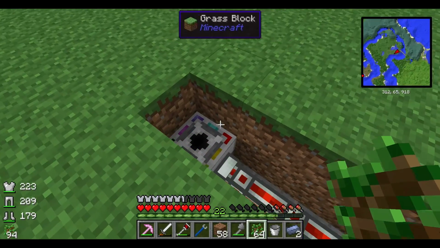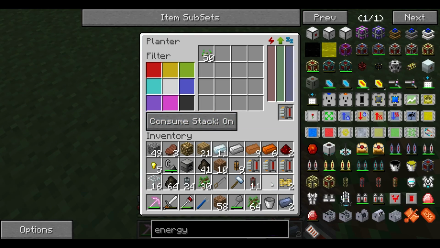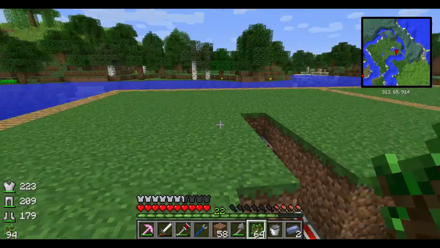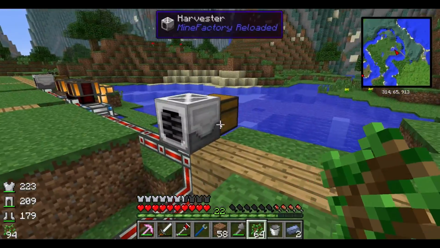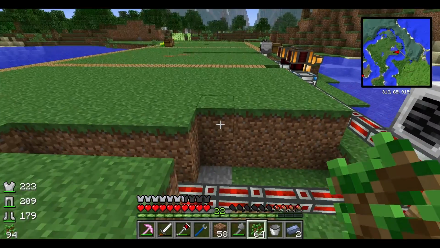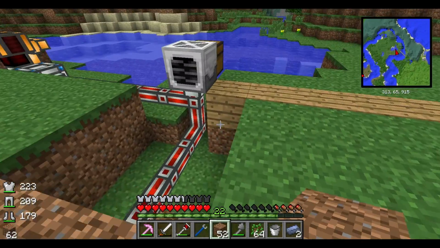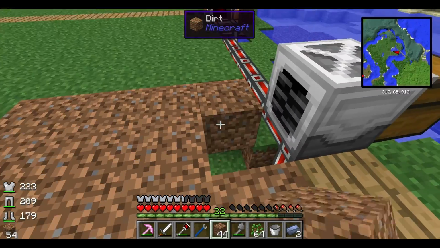So this right here, so we're gonna make this our wheat one. So that's good. You just put the seeds in there. And I'll show you guys some more options that you can do with these a little bit later on, because you can configure the planter to plant certain things in certain areas. So that one's good. I'll have an item duct and stuff running back through here to put stuff in.